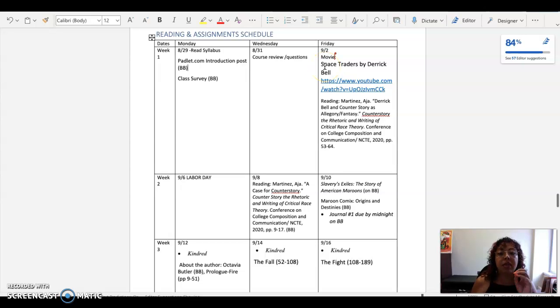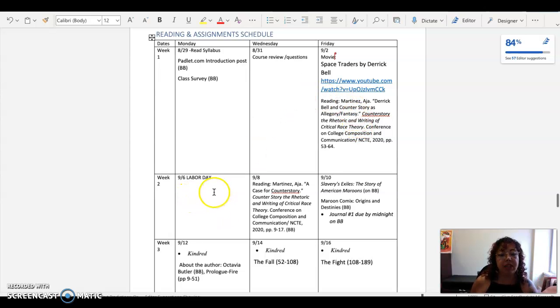So importantly, the schedule in the syllabus is structured so that if there is something on that date, you have to come to class having already read that assignment that day. So on Friday, you have to come to class having already seen the movie and read this article so that we can discuss it.